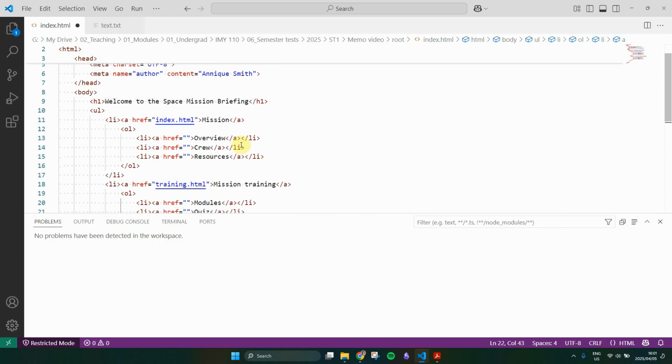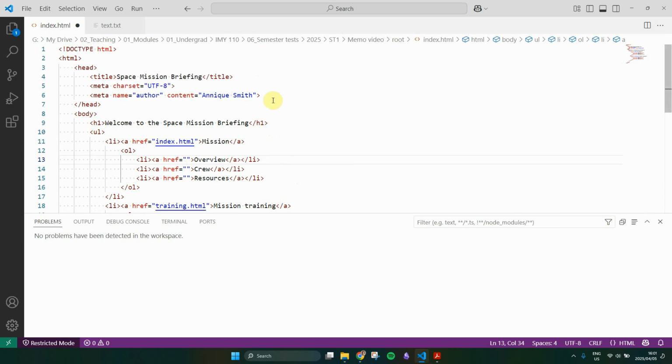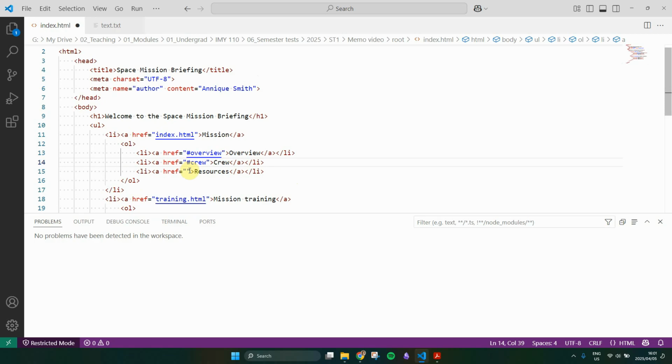Okay, now we need to obviously make sure we're linking to the actual thing. Remember, this is an in-page link, so because we are on the index page, we only need to link to a part of the same page. So we just do the hash and we give it a word. In this case, I'm just going to use the same word as the name of the link. Then we need to make sure we add the ID attribute to this heading so that later on it can actually work effectively. I'll show you how to do that just now.